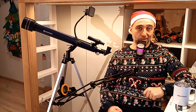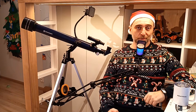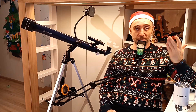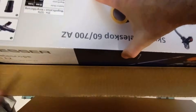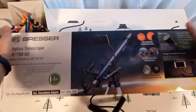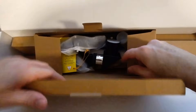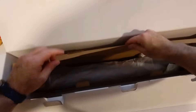For a kid or somebody who just wants to spend a night or two per month observing, it should be really, really nice. Now that I've shown you what you can actually see with it, let's see what is inside the box of this little package. It comes nicely packed in an outer box, so no issues ordering it online — it will arrive just fine. We have our standard selection of eyepieces and accessories; we'll cover the details shortly.